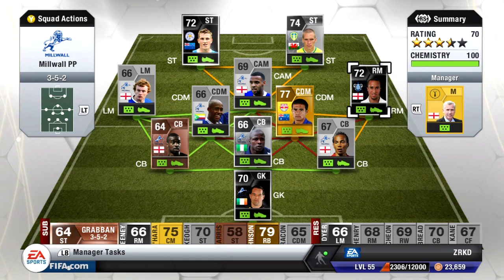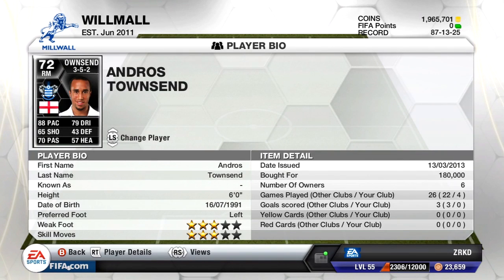It's Andros Townsend, and he had a brief spell on loan with us from Tottenham. I think it might have been last season or the season before. And he has an inform card. He's currently playing for QPR, and he has an inform card that is worth 180,000 coins. I think I kind of overpaid for that, but I think he's actually worth 170,000 coins. But I didn't want to wait to finish the bid, and I just wanted to buy it now so I can make the squad.